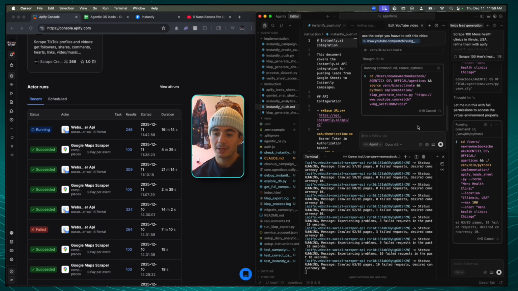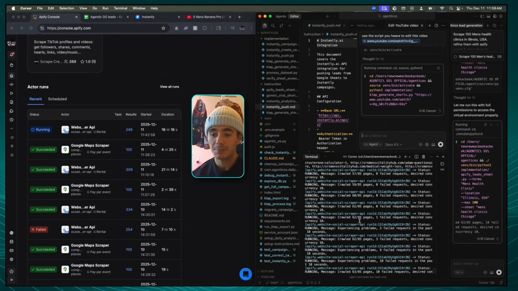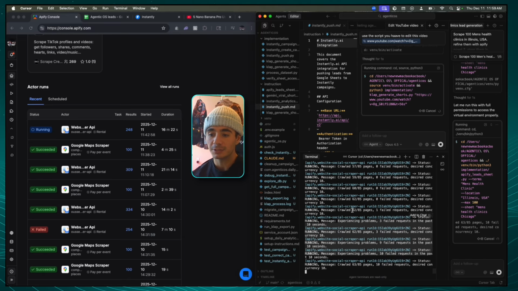And while that's happening, guys, we could also see that the scraping agent has actually been experiencing some problems with some of the pages that it needed to scrape. And then it solved it. So it was sitting on 62 out of 85 pages that it needed to complete for us. And then it actually by itself got through that error. And now it's moved on to page 63 out of 85. Again, without us doing anything. It's still the same prompt that you guys could see in the top right-hand corner. And it looks like this workflow is working as well.